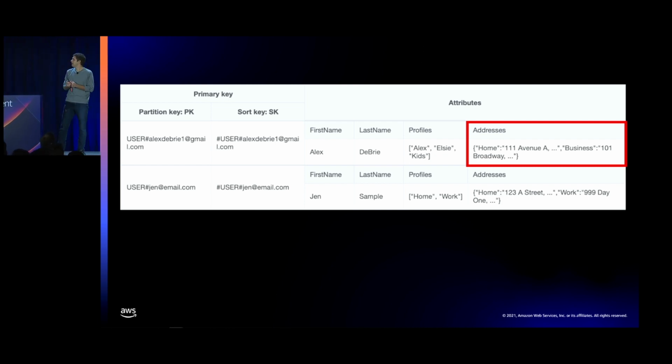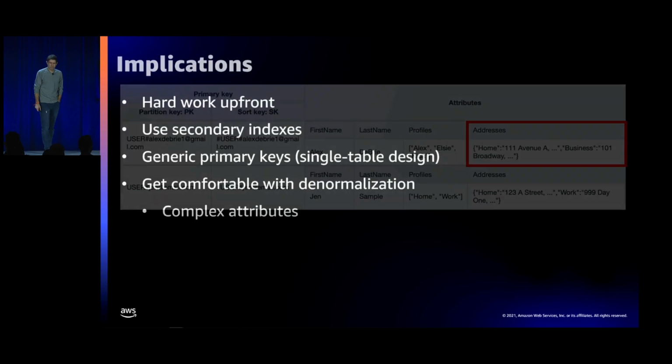So here we have this map attribute. It has a couple different addresses there, home, business, whatever you want to have there, and you can store that. And because we're almost always going to be accessing those addresses within the context of that customer, we don't necessarily need to split those out as separate items right there. We can keep it all together. It makes it a more efficient operation when we're reading that customer, reading those addresses. So you might do that, right? Rather than split those out as separate items or in a separate table with that foreign key relationship like you would in a relational database, just throw it on there.